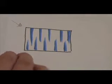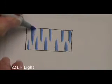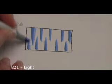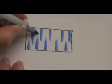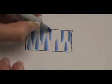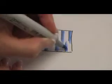And then I'm going to come in with my lightest color and do the exact same thing. I'm just softly expanding those a little bit and lengthening them a little bit, but making sure that whatever side the light source is on, I leave that white. Okay, for now. We're eventually going to color it in, but for now it stays nice and white. So this first stage is really just sketching out and planning where you want those pleats to be.